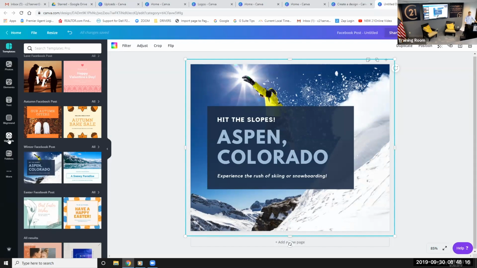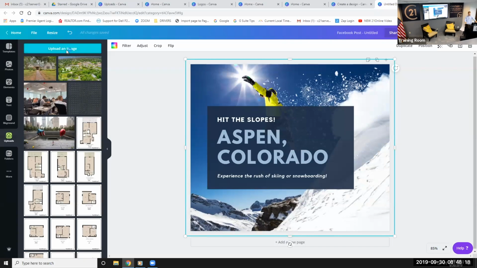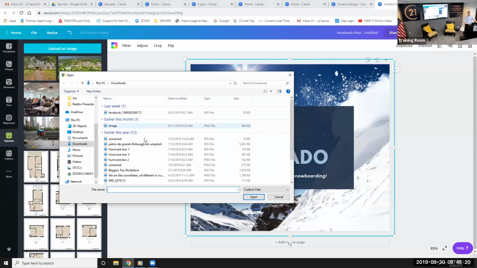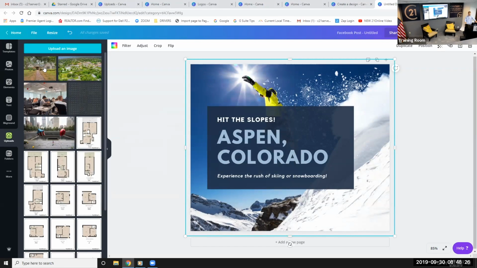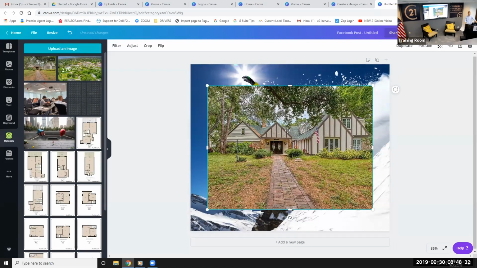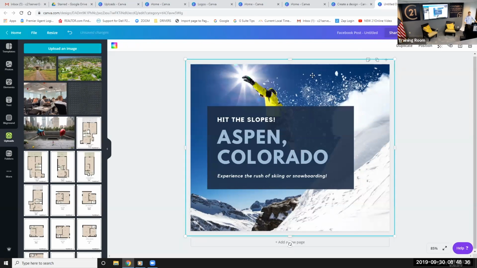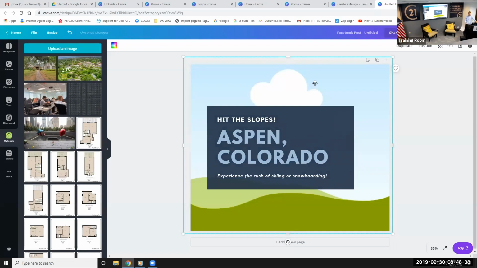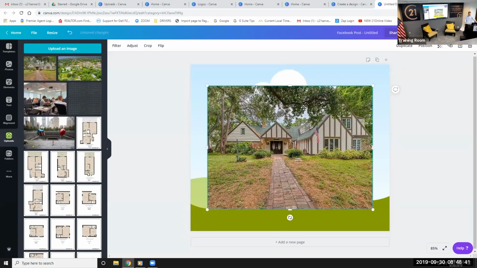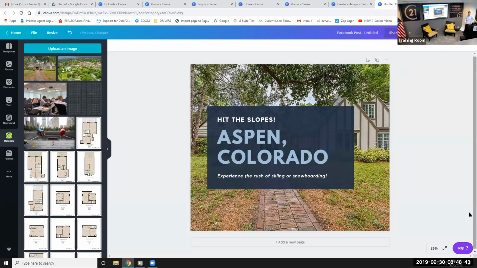So you would just come to uploads and you would upload an image, and you would upload the images that you've saved of the pictures you had Shannon or someone else take of the house, okay? And that's all you would do. So once you upload that, they'll show up right here. So let's just say this is the house I'm doing the open house on. I click on it. Actually, hold on, delete the picture out, take this, drag it to the background, okay? Now I've got my house in the background.